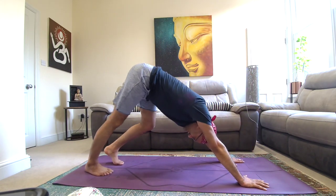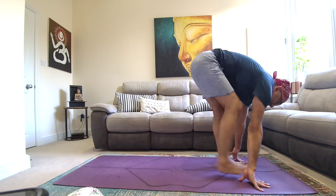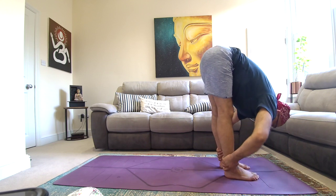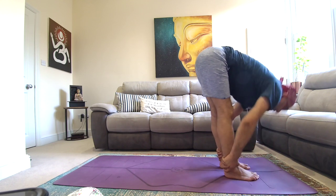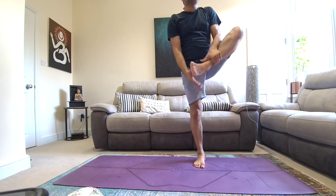Do a few pulsing gently. As you inhale, take the left leg forward. As you exhale, take the right leg forward. Hold the ankle, stretch into Padmasana. As you inhale, stand. Exhale, bring the left ankle on the right thigh.